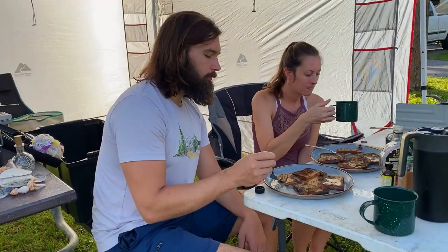Is it ready? Yeah. We're gonna eat breakfast because I think we're going back out to the beach today. Oh yeah, we're here for the beach. And we are gonna go make one stop because we're gonna do something I have never gotten to do before. And I'm pretty excited about it. This lady yesterday was doing it and she told me I was gonna have my inner child come out. I'm looking forward to my inner child coming out. I feel like your inner child always comes out. Okay, maybe my inner child is always out.